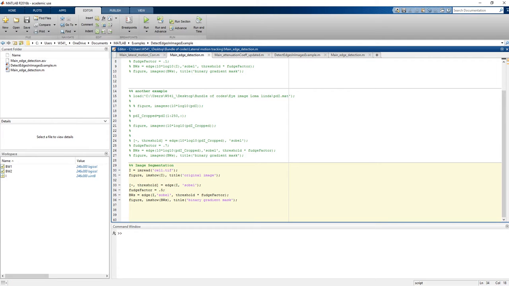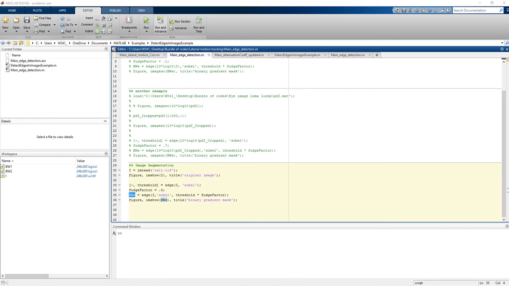And you can determine the edge again by selecting a fudge factor. That means the threshold is multiplied with some value to determine the edge. So you are multiplying with the value to determine the edge. This is a binary file.